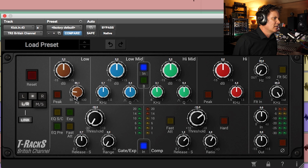So this is good. I'm getting 1 to 3 dB worth of gain reduction. Let's go down a little bit. And then this section is going to 5. So this can be a lot more even. Put two together. There's like a tube rattle on it, which is pretty interesting.